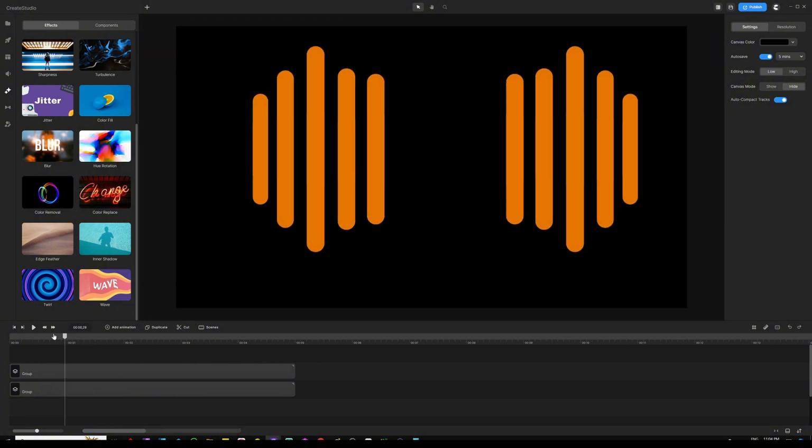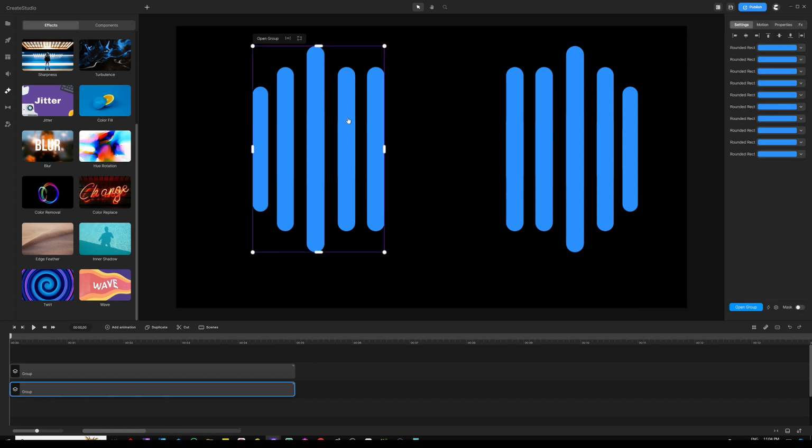And by the way, you don't have to start with the blue color, but you can change the starting color to whatever color you want. You can easily do that once you've grouped all this up. You can change the colors of all the shapes at the same time. So in order for you to do that, here's a tip I'm going to share with you: once you select your group, you want to look at the right panel above the timeline.